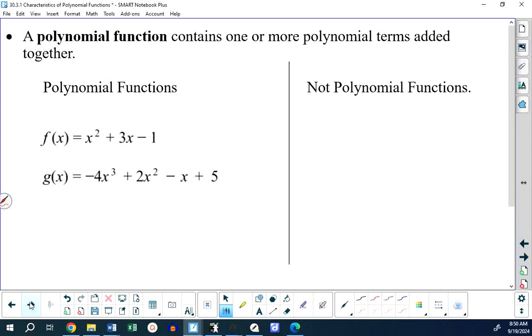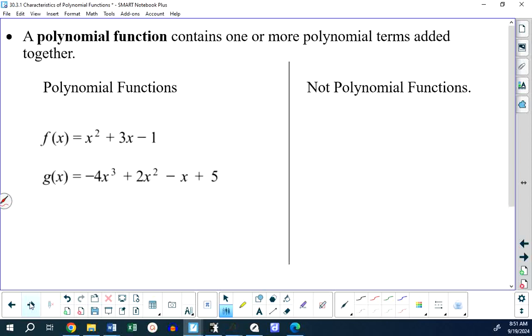The first term, and I'm not going to do this with every one, has a coefficient of negative 4. The variable is x, and the degree is 3. The second term has a coefficient of 2, and the variable x is raised to a degree 2, or an exponent 2. The third term has a coefficient of negative 1. Because I've told you it's the sum of the terms, we can say the coefficient of the third term is negative 1. The variable, of course, is x, and it's raised to the 1. And then we have 5 as a coefficient times the variable x raised to the 0.